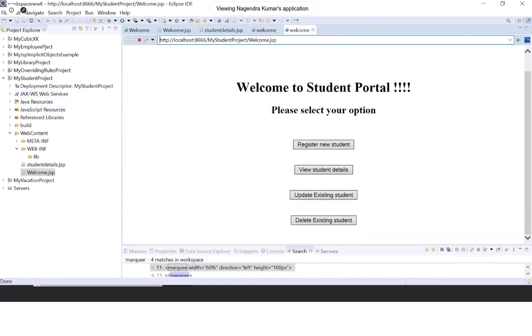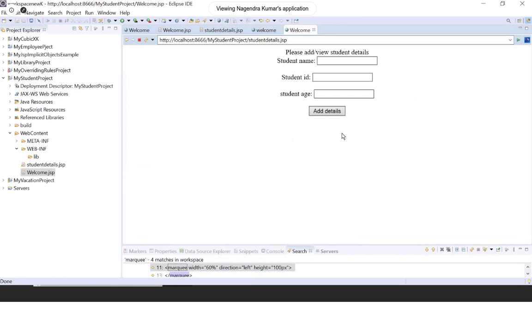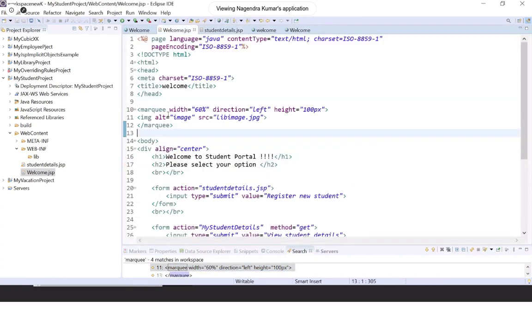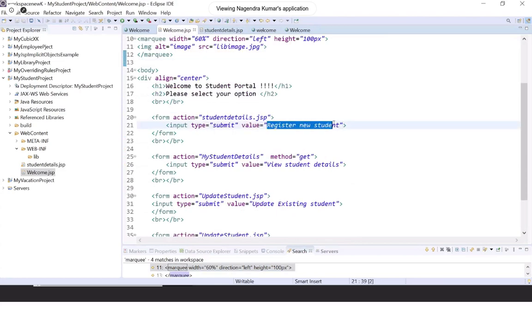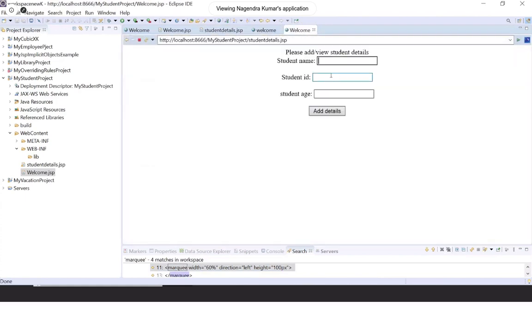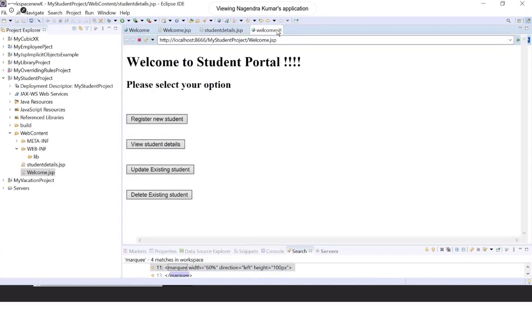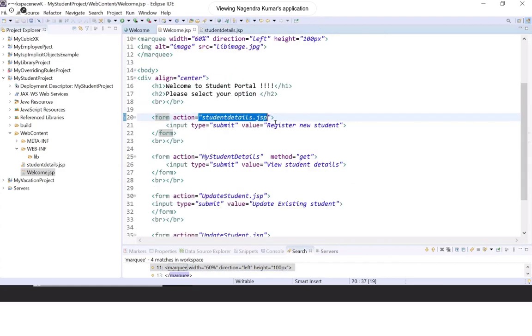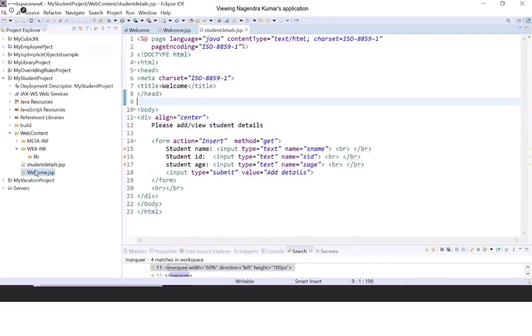That's why it's not displaying. No problem. Okay, so I have this UI, and whenever I click on register new student, it's taking me to student details JSP. Because here, when I say register a new student, my target is my JSP. Everybody is clear till here. Okay, here I can add the details, and yesterday we did this one. It was successfully adding. So we have to concentrate on. Let me run it again.